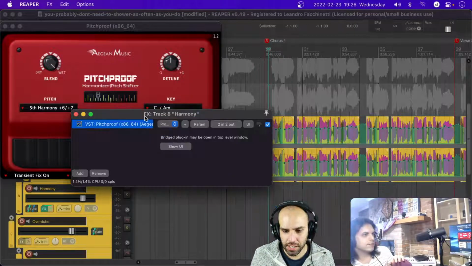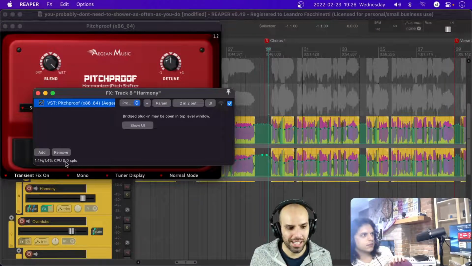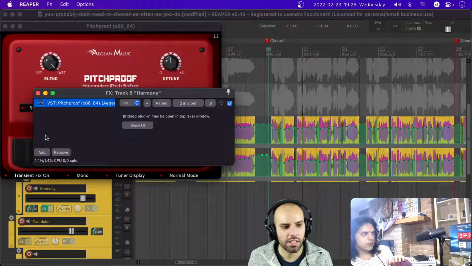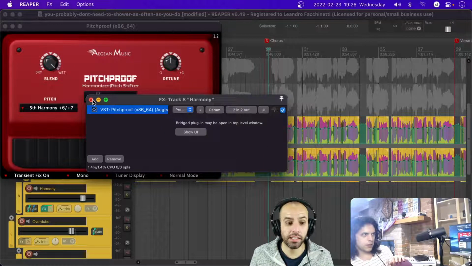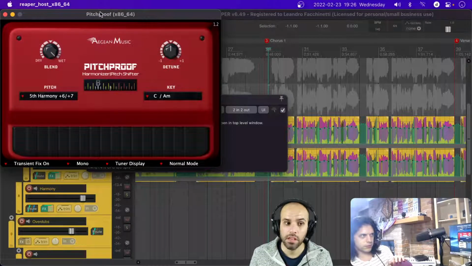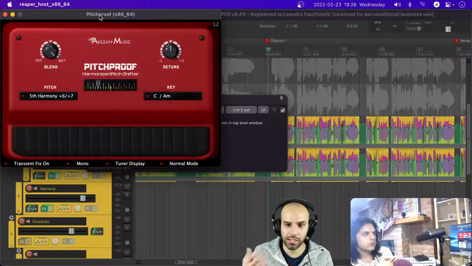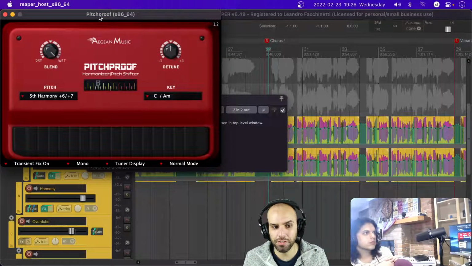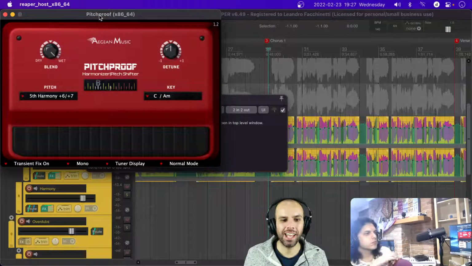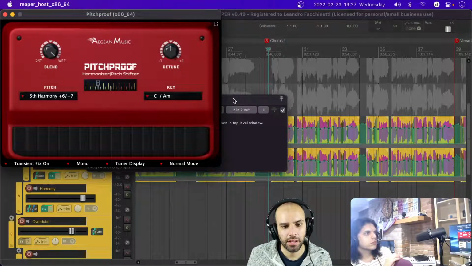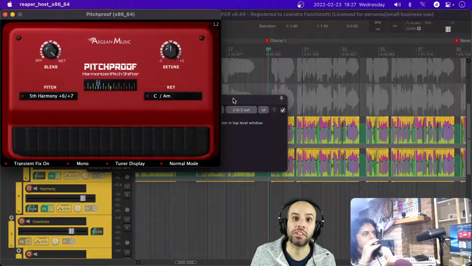And judging by the fact that this Pitchproof is not introducing any latency, and supposing that it is doing what it's telling us, that it's not introducing latency without reporting it, I suppose it's not using the FFT, because the FFT does need latency. So it's probably doing the pitch shifting on the time domain, just like we are. And the detection of the fundamental frequency on the time domain is such a cool algorithm. We haven't really had a chance to talk about it yet. But yeah, it's such a cool algorithm that we'll probably get to it at some point.